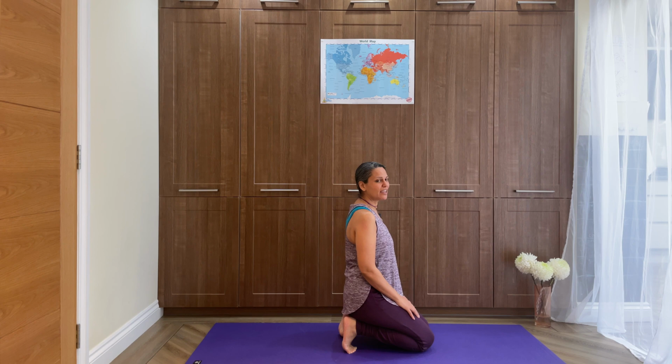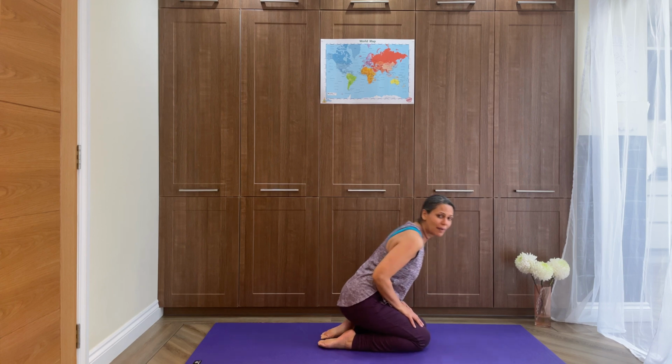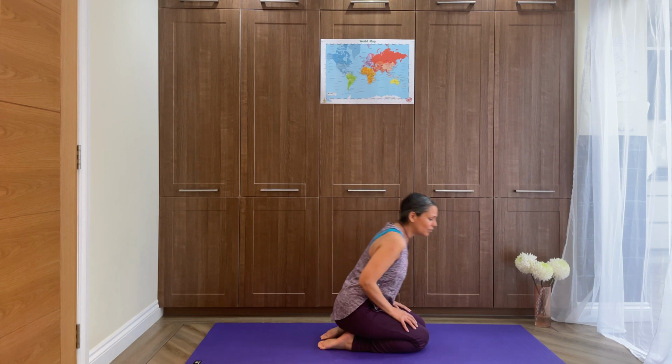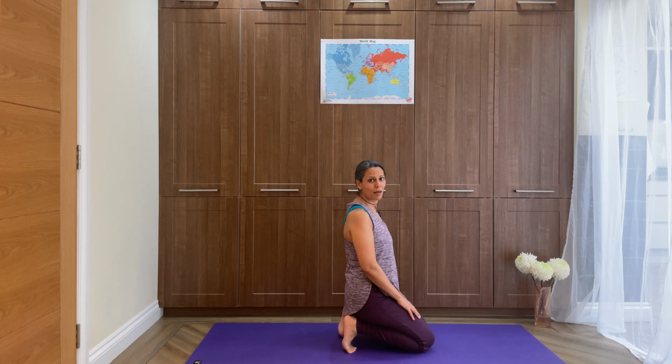So the idea here is to sit back on your toes until it feels uncomfortable and then you stop. Yoga is not about hurting yourself. It's about being kind and respectful. It's about building up flexibility and understanding in your body. So you can always come back. If your toes are feeling okay today, maybe you can come back and sit back onto your heels and your toes for a bit longer.